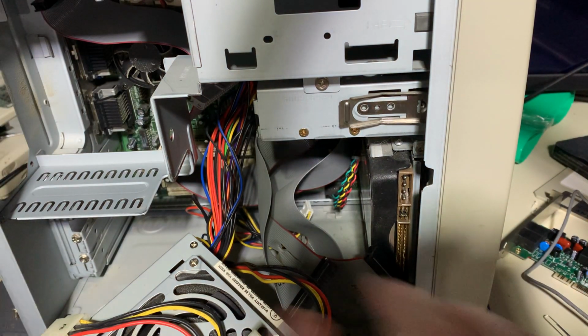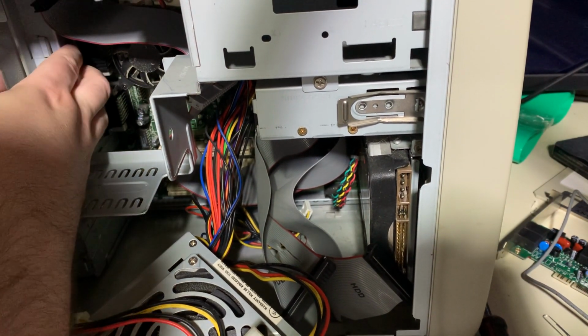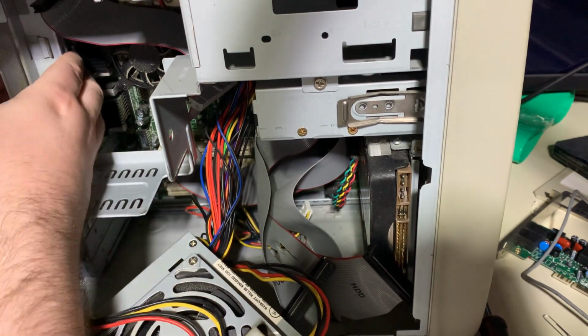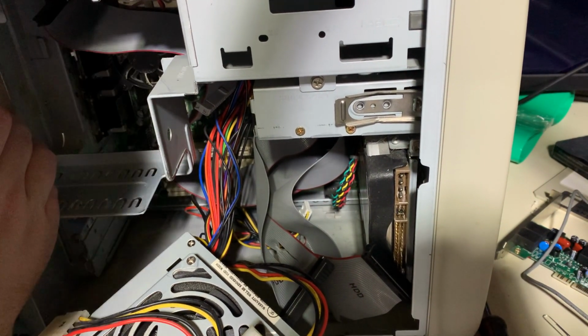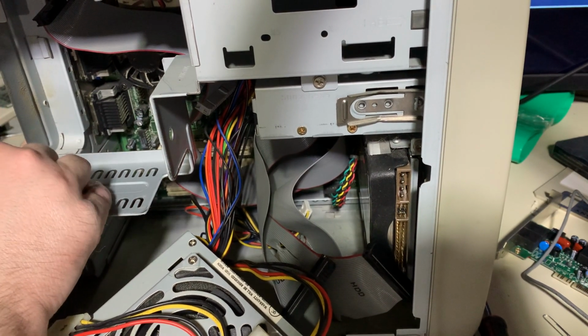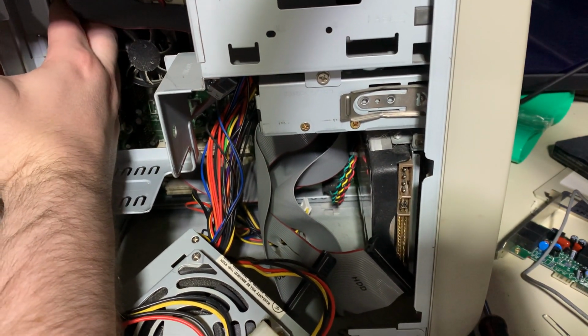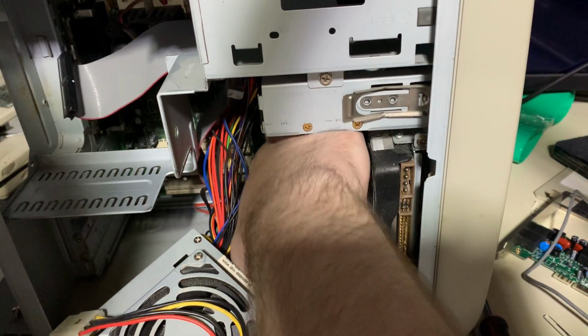And I'll show you what I'm talking about in a little bit here. I don't think HP is that proactive, especially on their consumer grade stuff, as they never were. But who knows? Nah, who am I kidding? So it looks like this whole thing just slides out, but yeah, that's not sliding out. Okay, too good to be true, but I've had to explore that possibility.